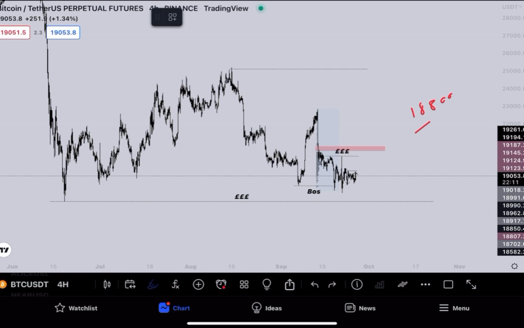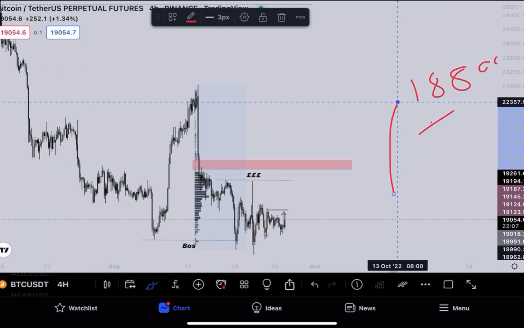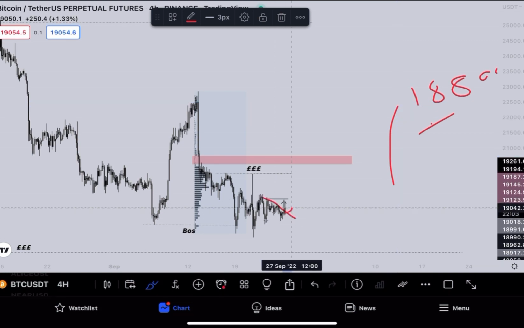Okay, so what happened next? If we zoom the chart, what would we see? We have a potential trend line forming, and this wick was to liquidate those traders who were short from these trend lines. So price moved up and liquidated those traders who were again short from these trend lines. Okay, so what is happening next? If we see the chart, we have three equal highs at these areas. Much liquidity lies at these areas.